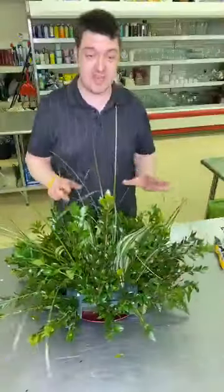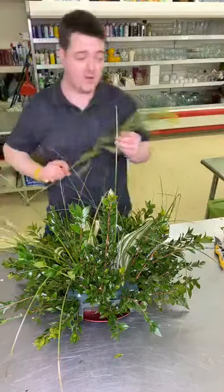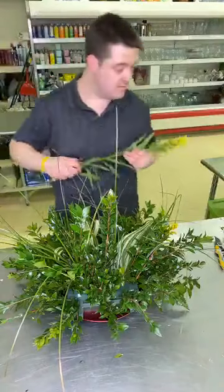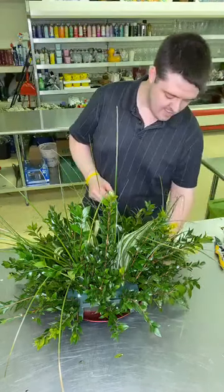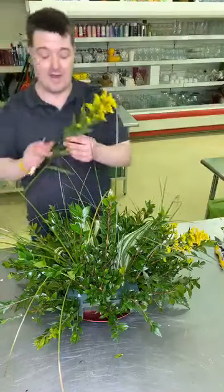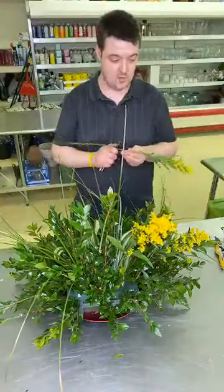I'll keep turning it around to let you all see. There's not much room on the other side of the table where we put new counters in. So I'm just going to go in and add some solidago. Hey Cheryl. Everybody designs different — I can try to mimic an arrangement from a picture and it doesn't turn out the way that the picture looks. Hey Mildred. I've had flower cuts really bad in the beginning, and still my finger has cuts on it, but your finger just toughens up — you kind of get used to it.